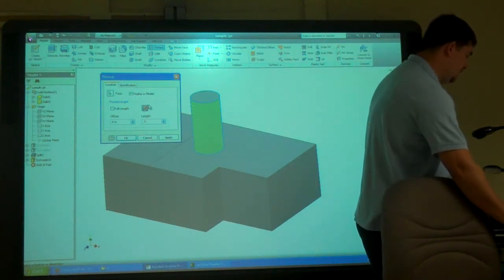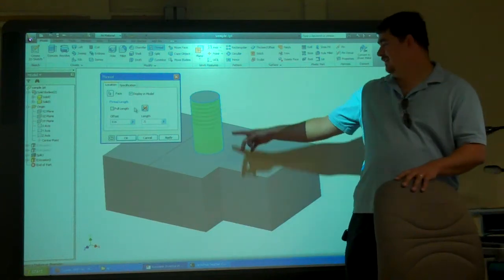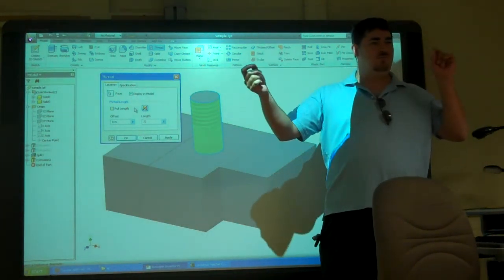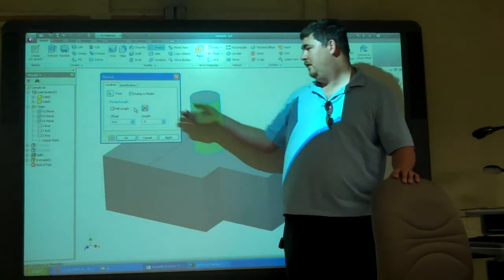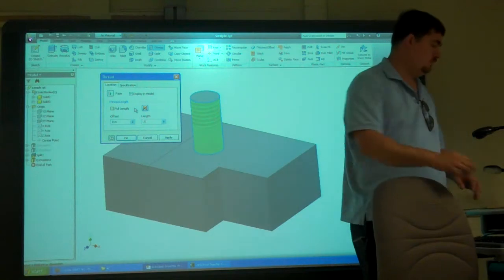Make sure you pick the right side. It'll only let you do it on the top. Sometimes though, if you didn't have it connected to something else, it might let you do it on either side, so you can use the flip to make it go to the right side.